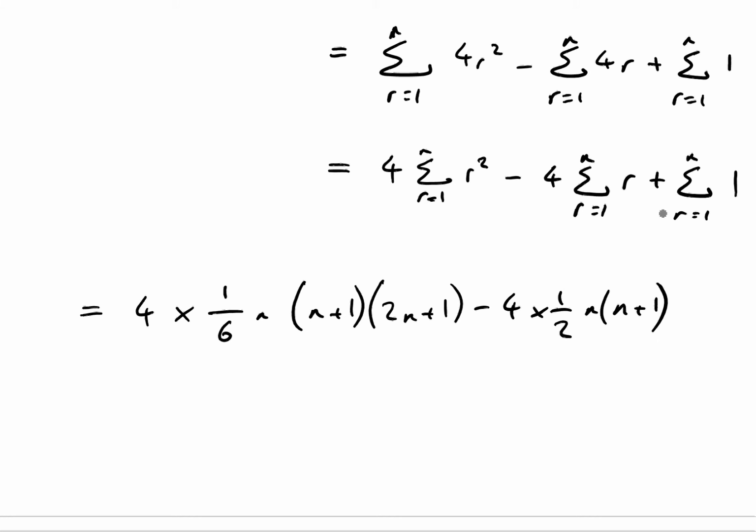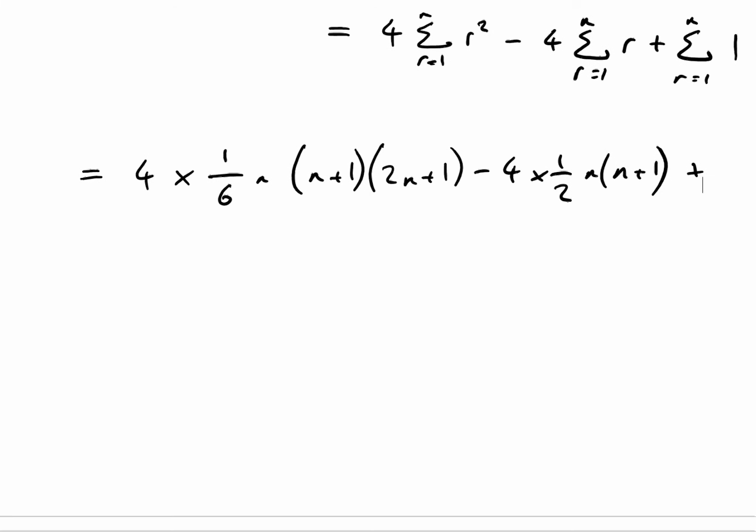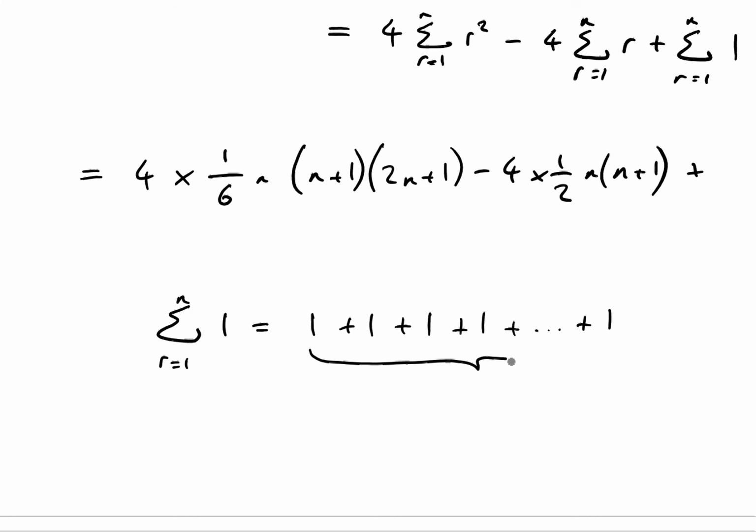And then the summation of 1, okay, be careful here, because the temptation is just to put plus 1 on the end, because you just think, oh, it's just a constant, you're just adding the summation of a constant, oh, it's just 1. No, okay? Because remember what it's basically doing, the summation of, let's say, r from 1 to n of 1 is the same as saying 1 plus 1 plus 1 plus 1, and you keep going, how many times? N times, okay, because this just basically acts like a counter.